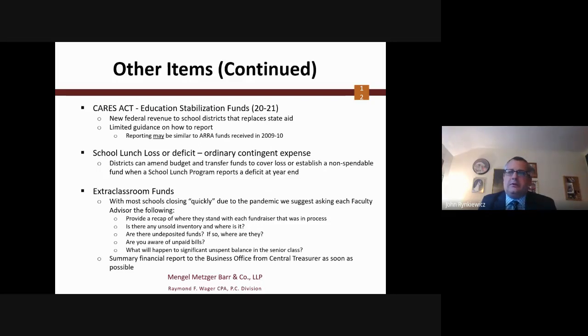Senior class money. So typically the senior class does everything they can to spend all their money by the end of the year, so they don't have any, and maybe do a donation at the end of the year. But if the class isn't meeting, how do they spend those funds? In our recommendation, if you're doing Zoom or social media, to be able to have a big meeting, get the class together, see what they can do to spend monies. If the class was doing a trip and parents had made any specific payments, down payments for the trip, those probably should be refunded if the trip isn't going to be taken. So there's probably some work to be done with the extra classroom just to make sure everything's taken care of.